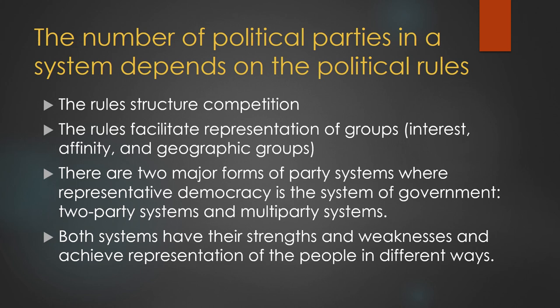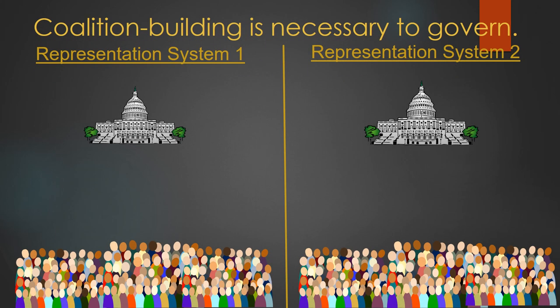And the most effective way I can think about talking about this is in the importance of coalitions for politics. You know, politics is about coming to agreement and getting a group of people to agree to do something, whether it's to elect a candidate or a set of candidates, or whether it's to pass a bill in a legislature. Coalitions are important. So let's look at that for a moment. We're going to compare these two systems of coalition building as a way of helping us understand the way that the two-party systems produce representation.